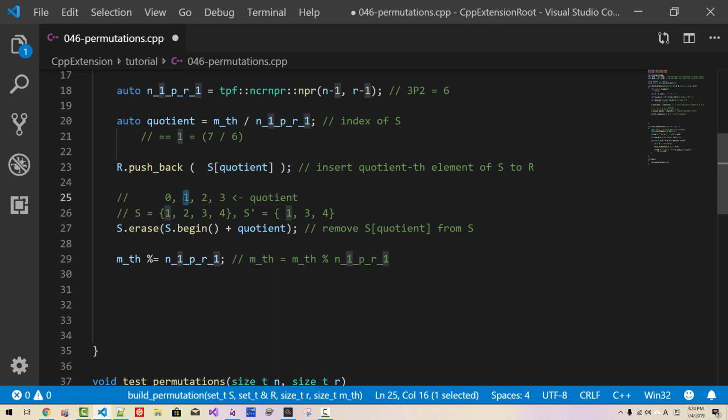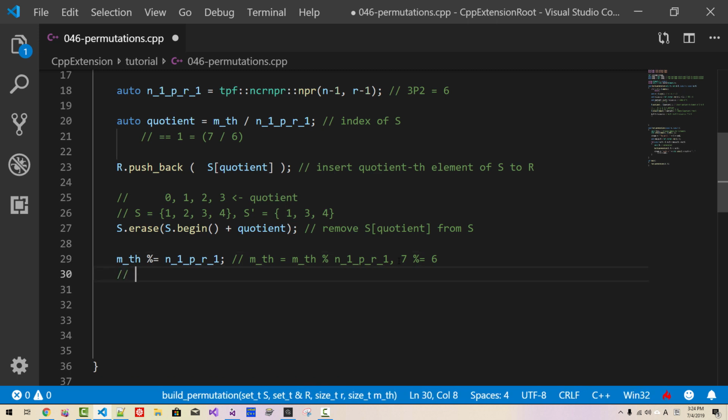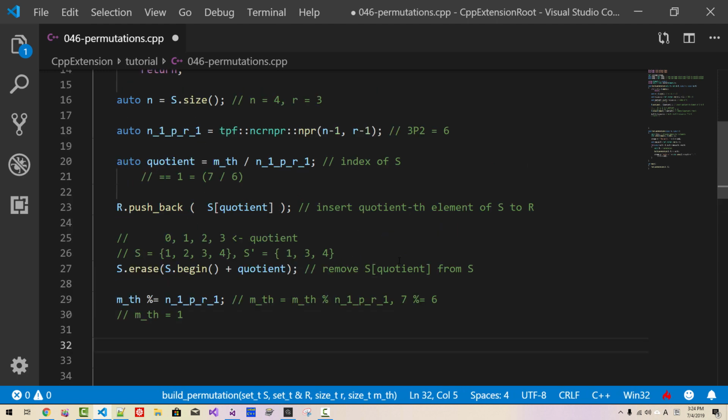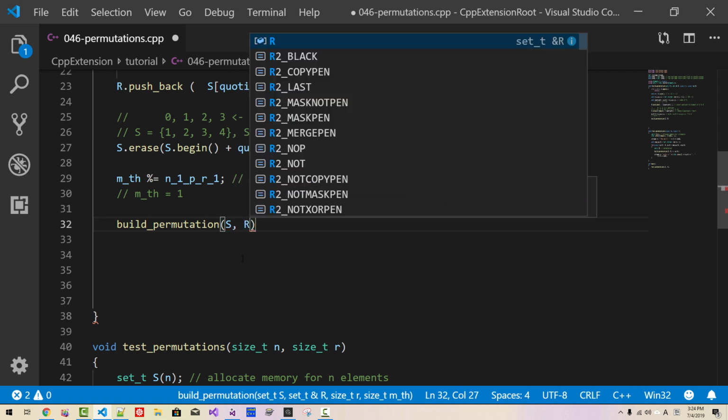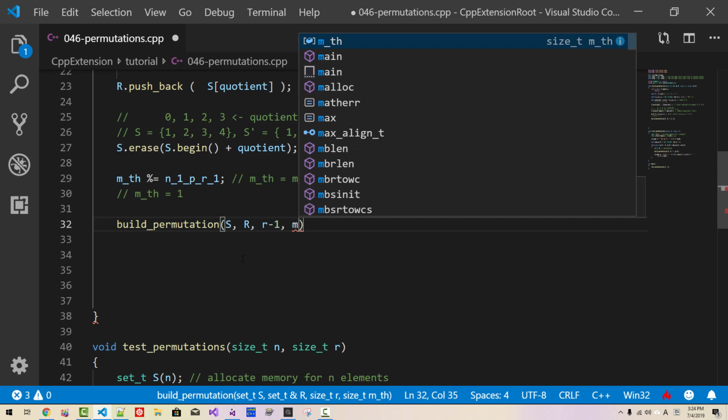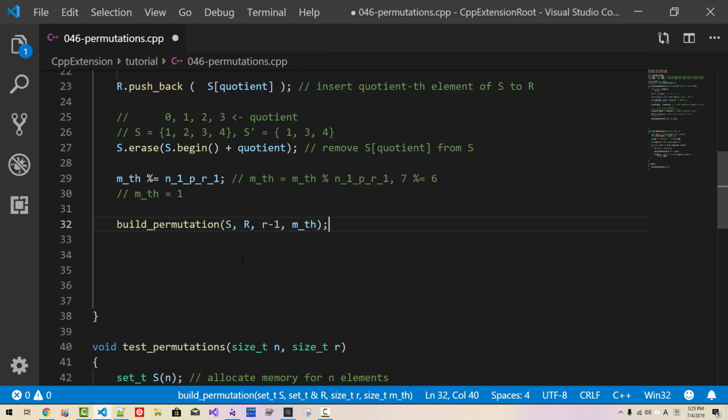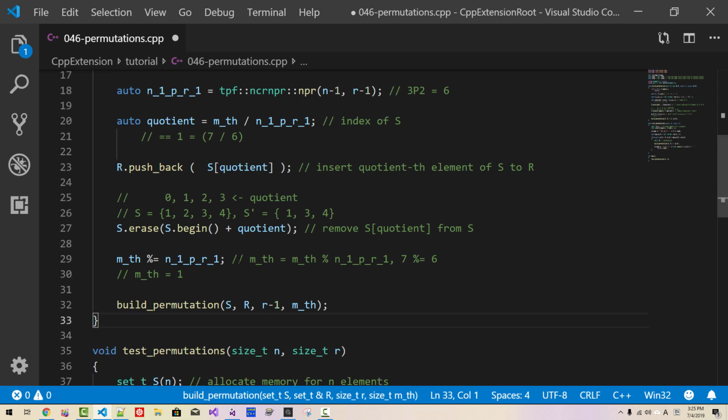We remove the first element because it is 1. Then if we remove this element, we have 1, 3, 4. This is S prime. Okay? And in this case, 7 modulo 6, so m's becomes 1. Remainder. Now we are calling this function recursively. Like this. S, R, R minus 1, m's. Okay? We are calling recursively.